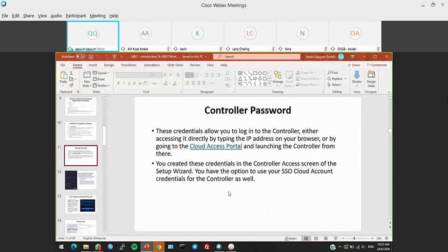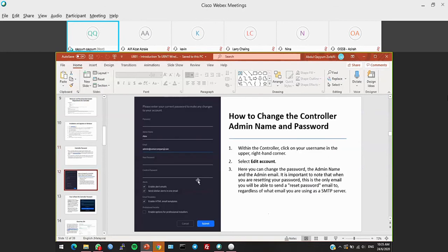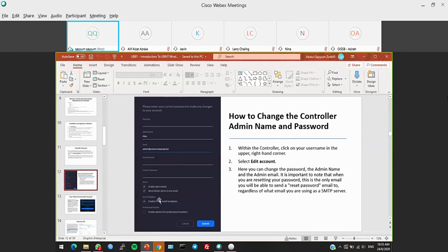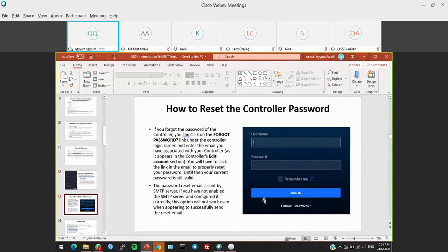Sometimes people key in the wrong username and password, so they cannot access the controller. After you log in, you can change the username and password. In the main page you will see the forgot password option, so you need to set up the SMTP server so that if you click forgot password, it will send an email to reset the password.